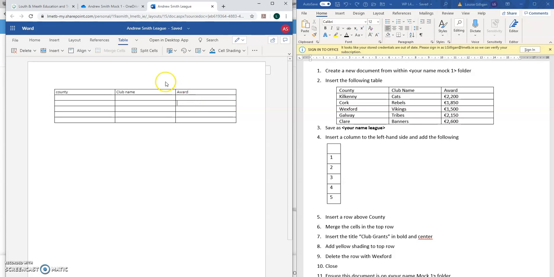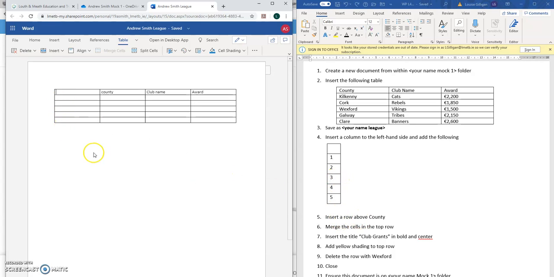Insert a column. So again, remember in Microsoft Word in class, once you inserted something, you had menus specifically for that table. Again, in Microsoft Word Online, the extra toolbars are down here. So you can see there, insert a column to the left hand side. So if I make sure I click my cursor into the right column, and I'm going to insert to the left. And I would give those numberings as it's asking me to do.